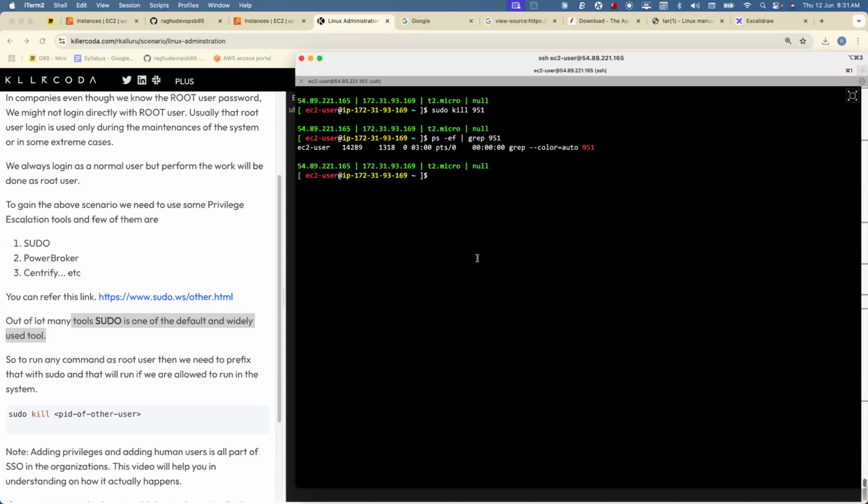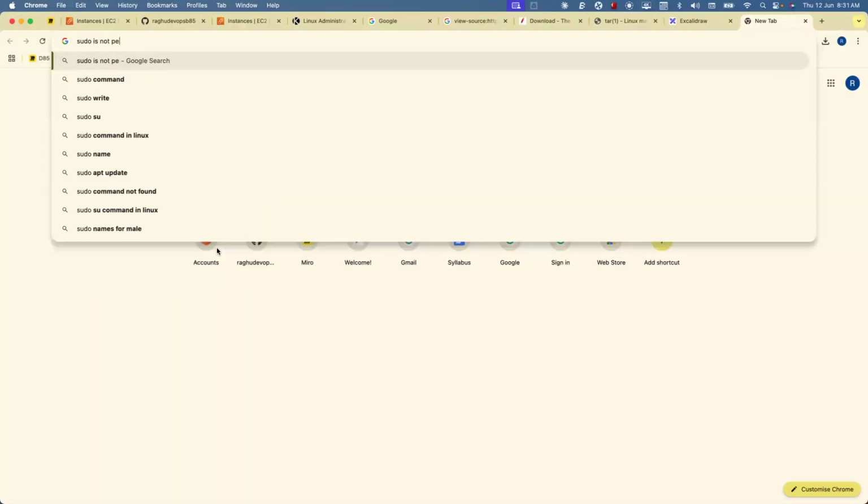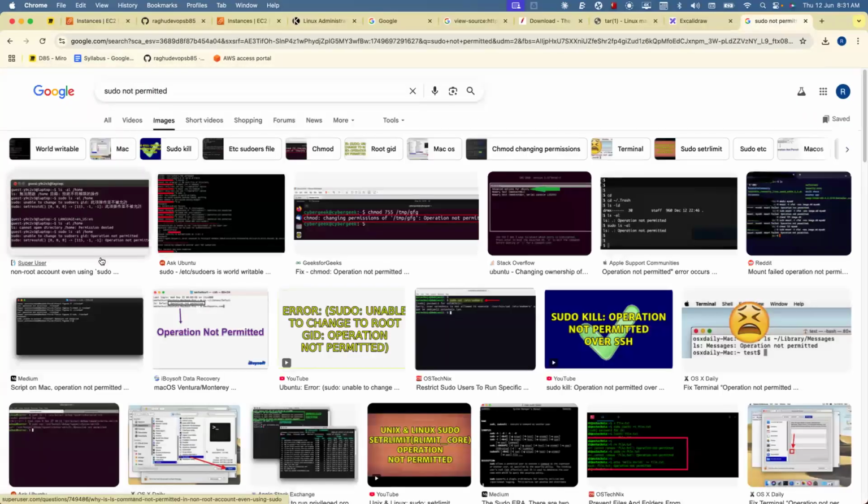If you don't have sudo privilege, for example, you'll get a warning like this. If you don't have a privilege, you generally get an error.